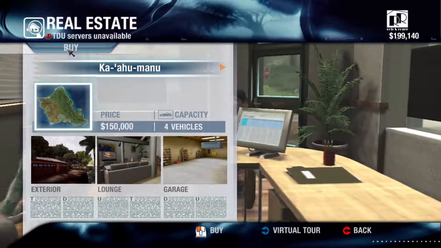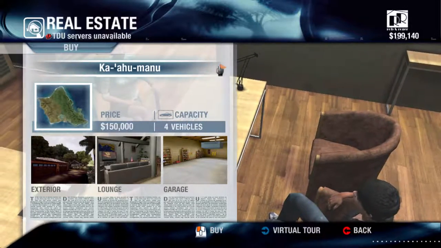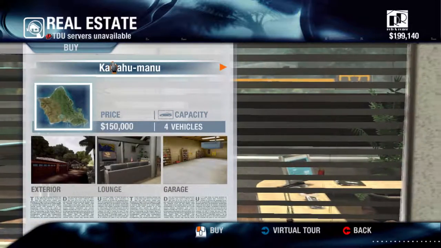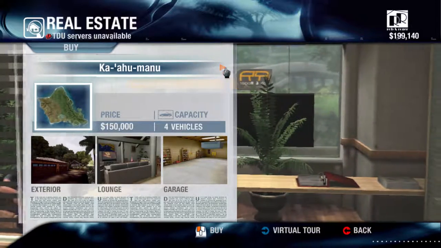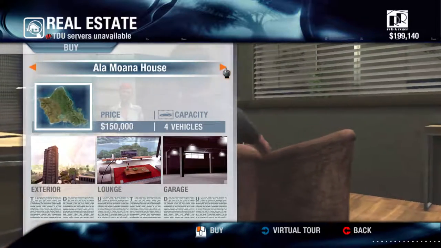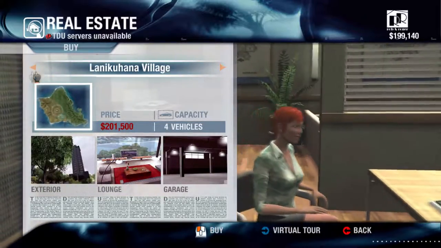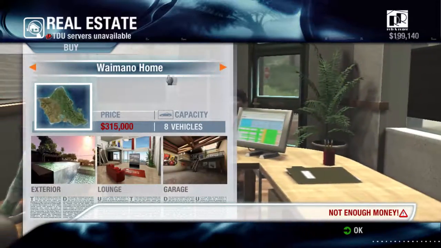And yeah, pretty much we're gonna choose our house. There's a price, and you can see also the capacity of vehicles you can put in your garage, and this one in Alamana seems a bit more luxury. From then on, we cannot look at those houses, oh my god.